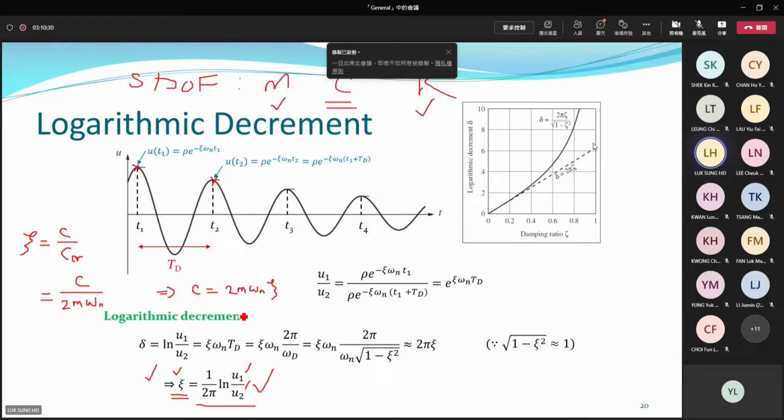You can evaluate damping coefficient C using damping ratio. Okay? Everything is linked up to each other right now. You can evaluate M, C, K, or the parameters. If you know the displacement response, then you can calculate this damping ratio using U1, U2, or U1, U3, or U1, U4. Okay, this one you may call applications: how to use free vibration response to find out the dynamic properties, M, C, K, of a system.